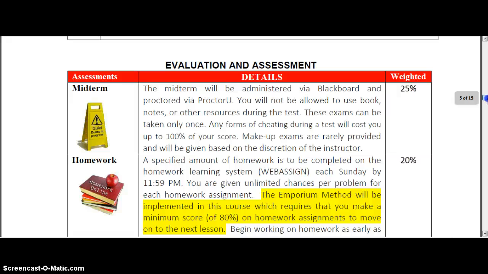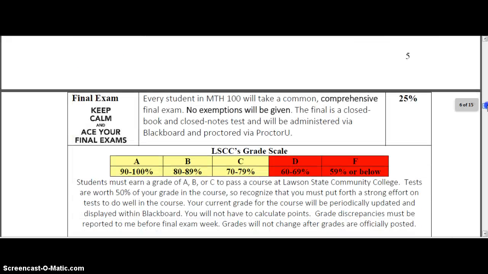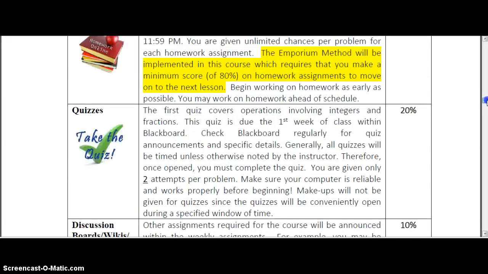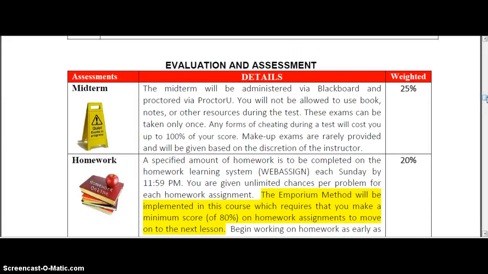But the two major exams are your midterm and your final, and they are worth, as you can see, the midterm 25% and the final exam 25%. So it's important that you do well, because those exams are worth half of your final grade in the course. We want to ensure that you understand the material, and one way that we do that is by the midterm and final exam. If we see that you are not doing so well on that, then that's an indicator that maybe you're not understanding the material. So you really need to do well on the exams.